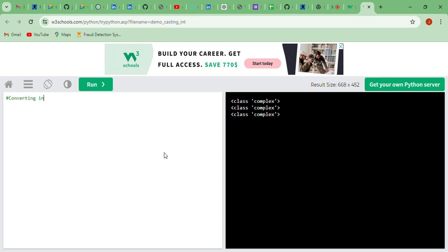Converting integers to floats, so I have x equal to 10. Remember, if I'm converting this 10 to a floating point number, it's not going to have a decimal.